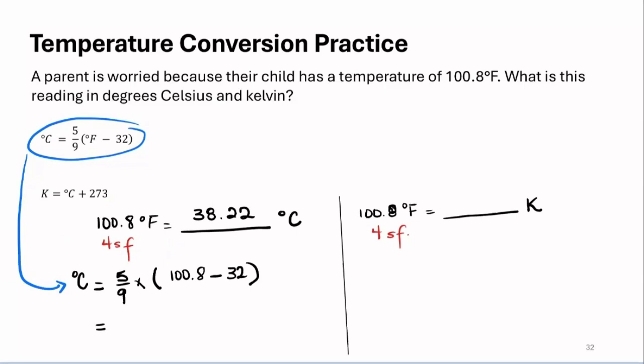When it comes to the conversion between Fahrenheit and Kelvin, there is no direct equation from Fahrenheit to Kelvin. But since we have an equation that converts from Celsius directly to Kelvin, we can utilize the information obtained in the first part of this problem to solve from Fahrenheit to Kelvin. So at this time, we're going to use this equation to solve the problem.